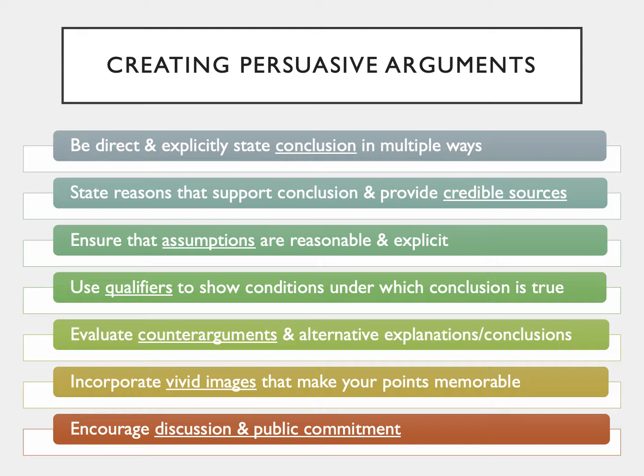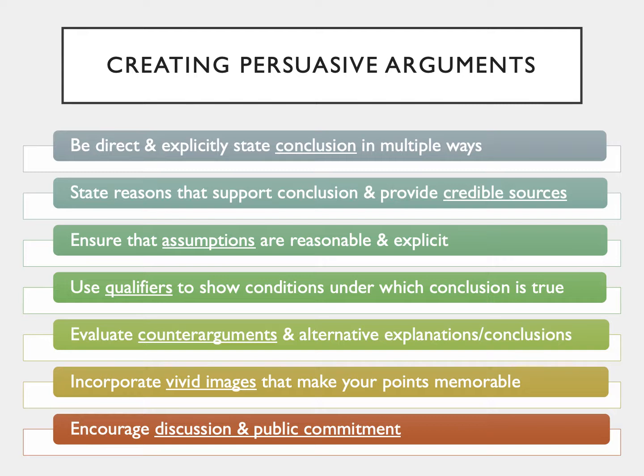Be direct and explicitly state your conclusion in multiple ways. It's important to repeat your conclusion and the reasons that support your conclusion. One reason for this is that people prefer familiar positions, the mere exposure effect. It's important to provide as many reasons as you can to support your conclusion and to repeat your conclusion. You can do this by making your same point in several different ways. Repetition is really useful in aiding recall. Thus, the more readily available information will make it more memorable and will strengthen your argument.